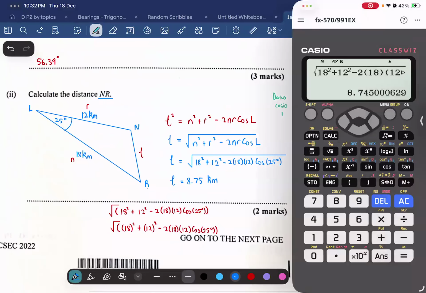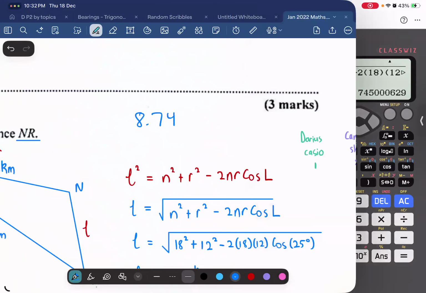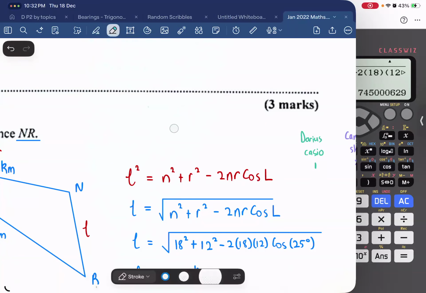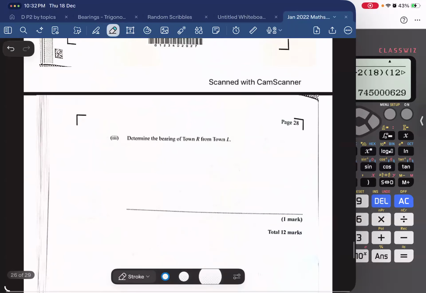Right. So guys, are we okay with the 8.75 kilometers? If you're confused, watch. We got 8.745. If they don't specify, they want you to use two decimal places or three significant figures. I like to stick with two decimal places. The second decimal place is 4. The number after 4 is 5. Once it's 5 or more, you increase the number before by 1. So you're going to increase 4 by 1, so that turns to 8.75, and drop everything after.